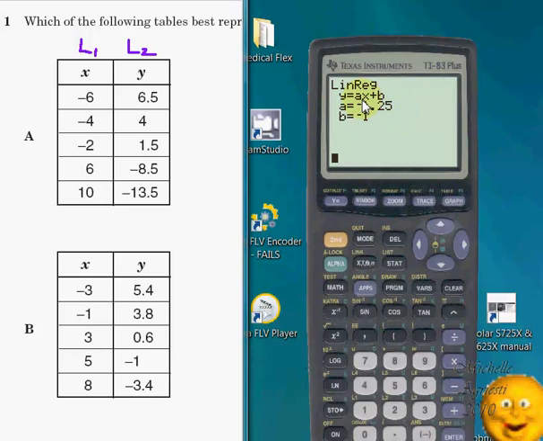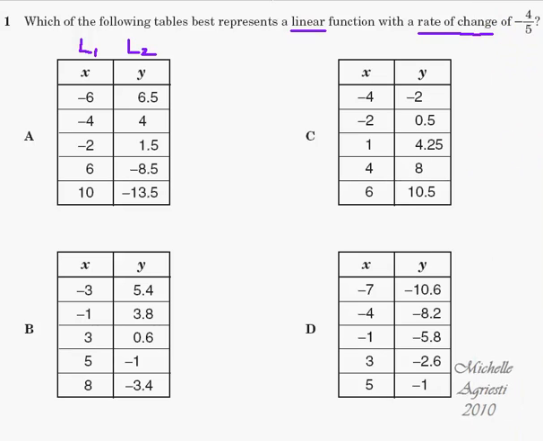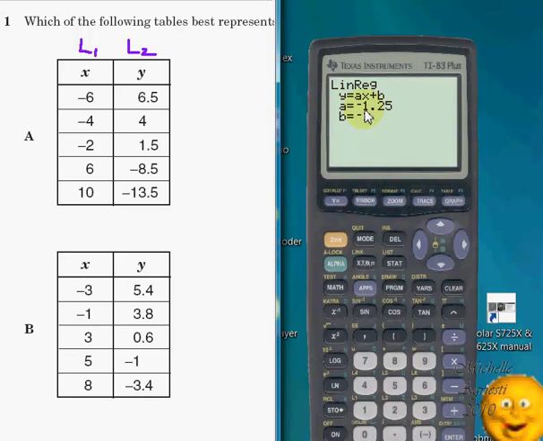So that is our slope. And our y-intercept is B here. It's -1. Let's see what we're looking for. Let me expand this. We were looking for -4/5. -4/5 is -8/10, not -1.25. So I know this isn't the right answer. But let's go ahead and look at it anyway.